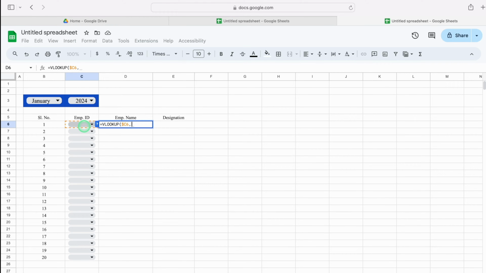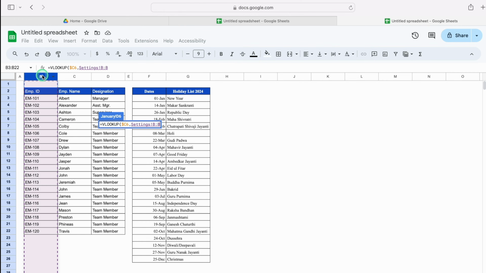So it's in the setting sheet. We will go to the setting sheet and we'll select employee ID, employee name and designation from the top. Now we will press function F4 and the cells will be locked, comma, column index number or column number. We have to provide the column number. So we want employee name. Employee ID is in column number 1. Employee name is in column number 2. So we will put 2 over here, comma 0. We will close the bracket and we'll hit enter.